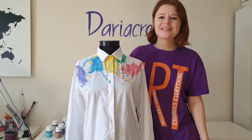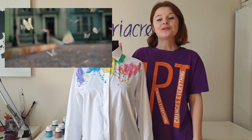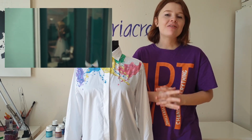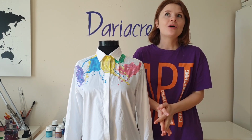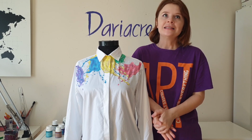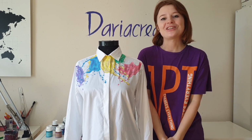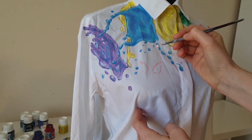It looks pretty cool! And now I will paint pastel butterflies, which we see at the beginning of the music video. And I will paint tiny hearts on these butterflies' wings. So these butterflies will look like they just flew out of the music video and landed on this shirt. So let's do it!